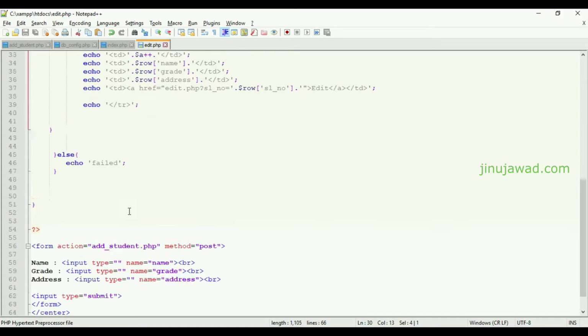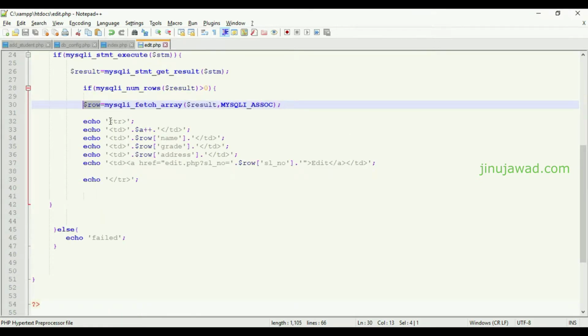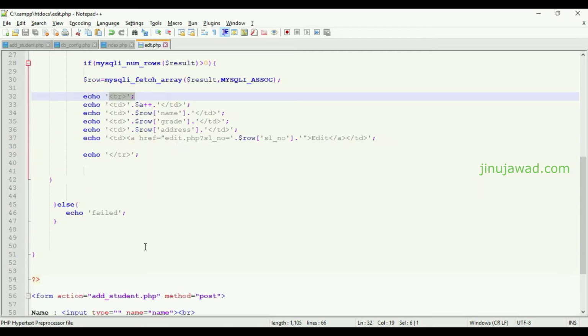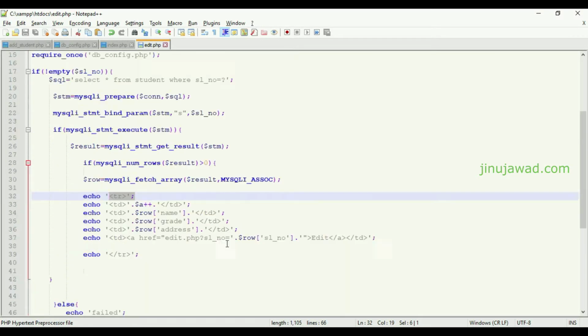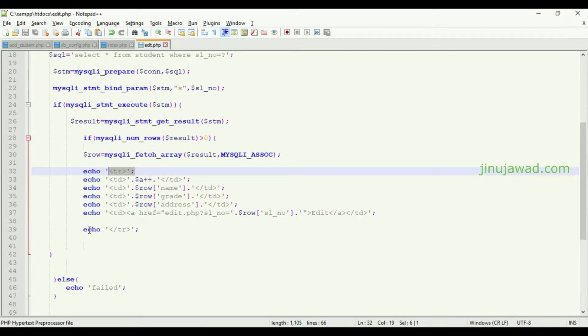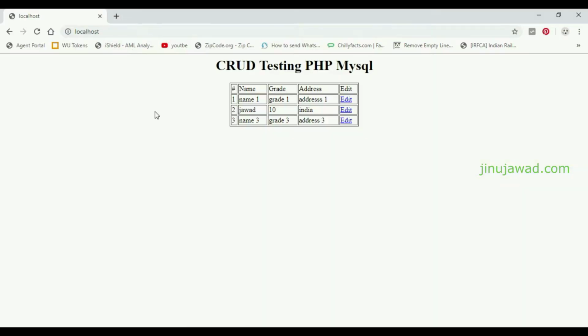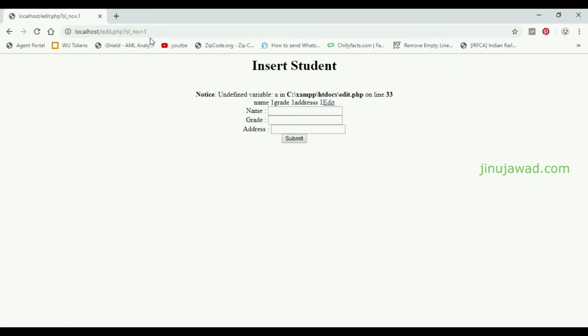Now it's actually a row in a table, but we have not set any table structure here. Anyway, let's see if it's working or not. Let's go to the localhost page and refresh it here. Now if I'm just clicking this edit, it is taking us to the edit.php, but it is giving an error.